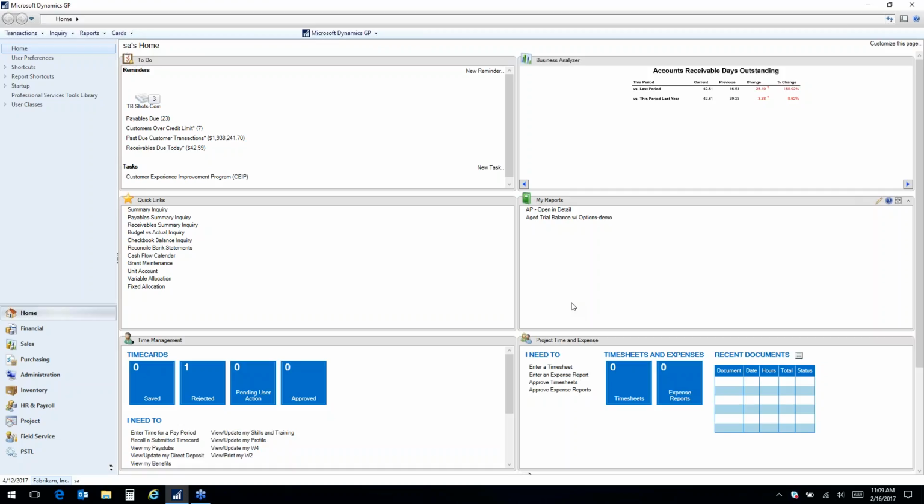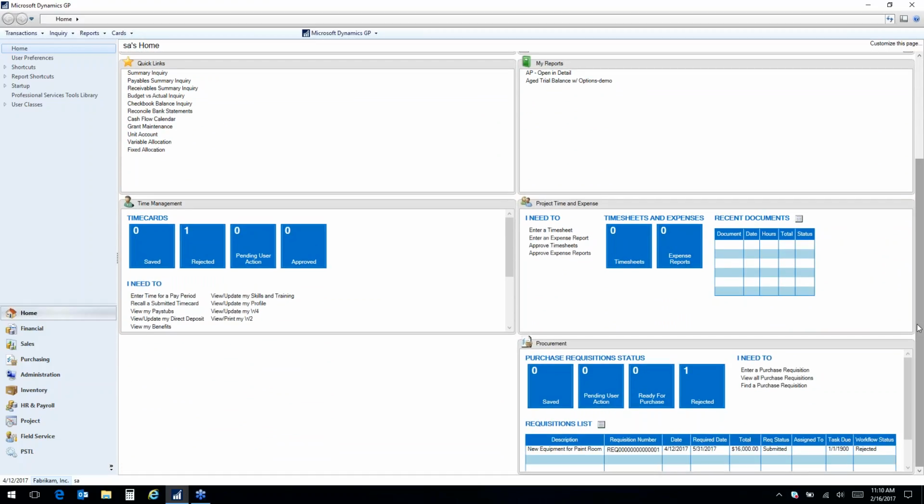And so I land on my home page, and my home page really is just a collection of things that I've decided that I want available to me in short order here, so I can navigate through the system directly off my home page if I like. You'll see a lot of different things happening here. I've got some text information. I've got some charts and graphs up here at the right top quadrant. As I scroll down, I see I've got some time card information here, so I could put time in, and I've got the ability to put expenses in.